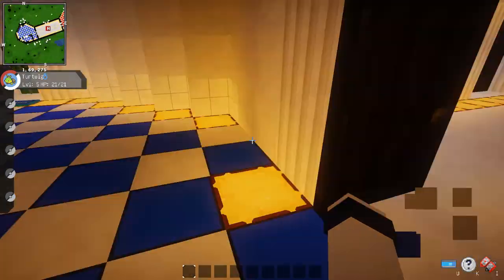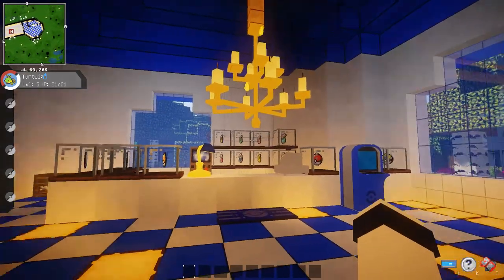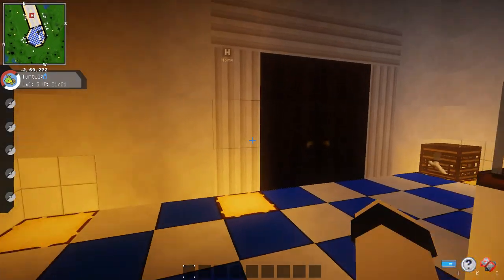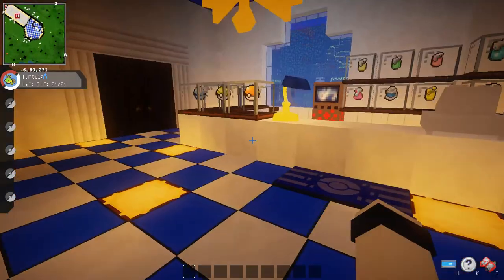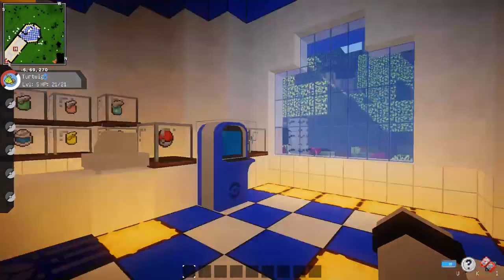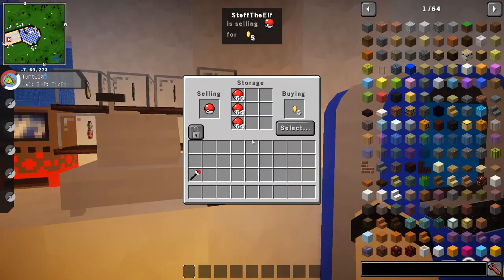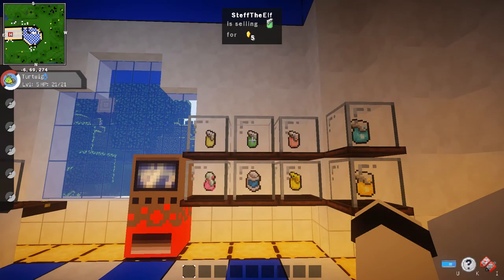I am going to give you guys the grand tour of my place. First off, I have built a Pokemart that is connected to a Pokemon Center. That's all the way on the other side over there. But first, we are going to be touring this area, which is a Pokemart kind of design. This is only part of my house. This is where I go to purchase Pokeballs and potions and things like that.